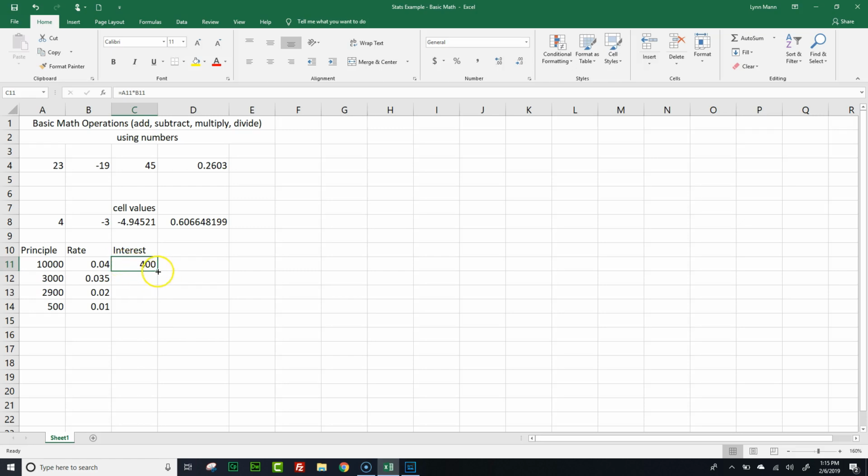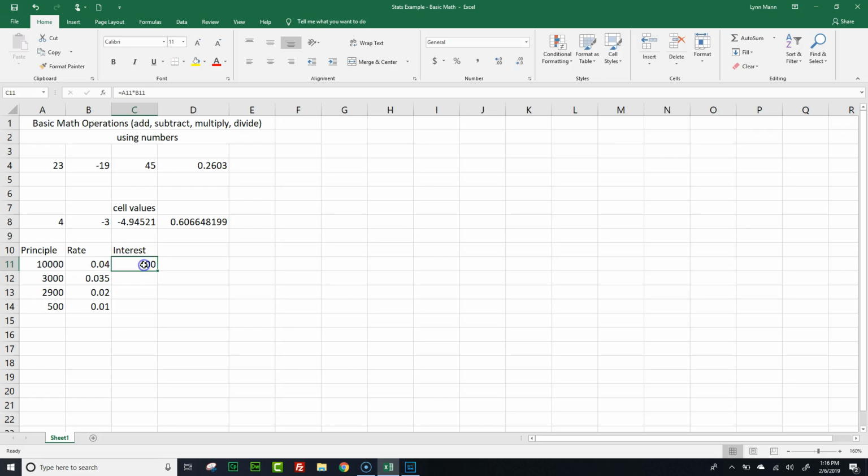In the corner right here, it's called an autofill handle. And what I can do is click and hold, and then drag it down. Now Excel is super smart. I haven't let go yet. Excel really sees this. Let me go back up. This calculation of A11 times B11 is really this. Excel says, hey, look at the stuff 2 cells to my left, and then multiply it by the 1 cell to my left and get the answer, right?